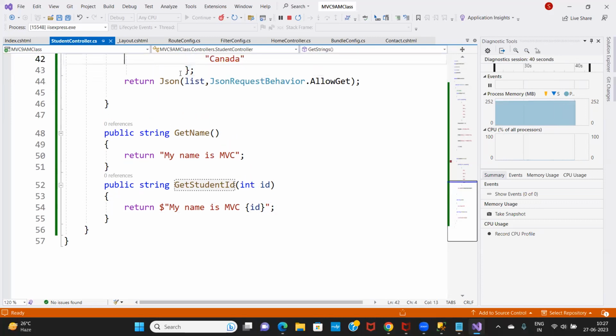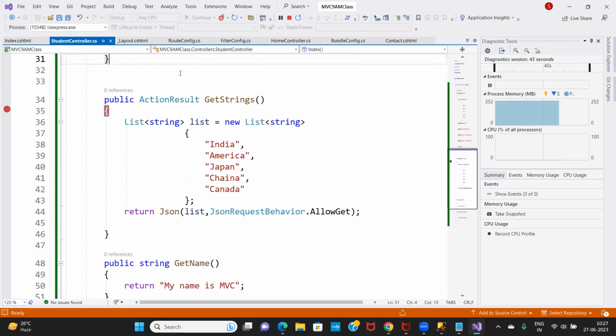If you want to return a list of elements, in that scenario we have to use the JSON return type. We will discuss this JSON in coming sessions. As of now, I'm explaining the basics only. Don't worry about this one. I will explain clearly in depth in coming sessions. If I explain on the first day, you will fear. It is something difficult to learn, and I don't want to confuse you. So we will discuss the rest of the topics tomorrow. As of now, do you have any doubts? Please ask me. I will clarify it.